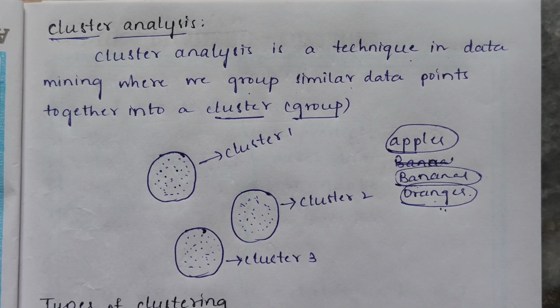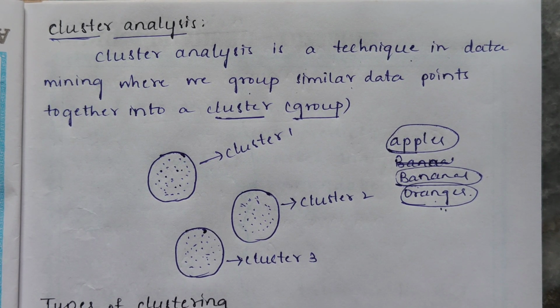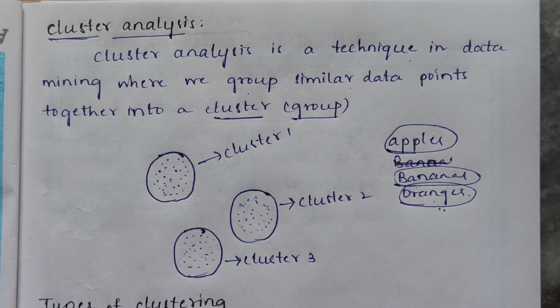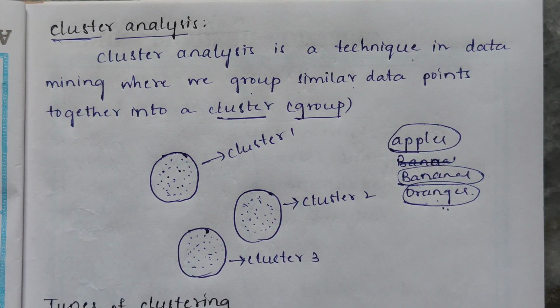Here the objects that are present in basket 1, that means cluster 1, are very different from the objects present in basket 2, that means cluster 2. Understood? If we take another fruit like a kiwi, that kiwi will not fit into any of the baskets because the kiwi fruit is completely different from the other fruits. Here the kiwi fruit is nothing but an outlier.